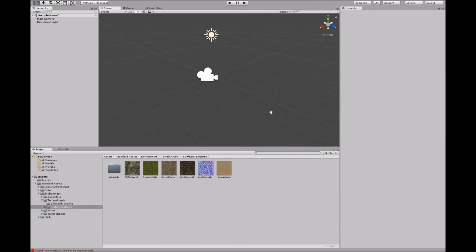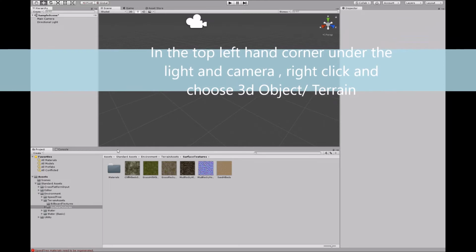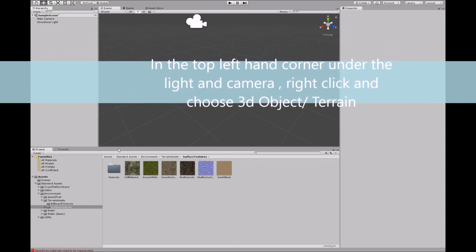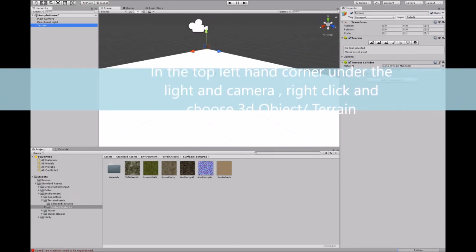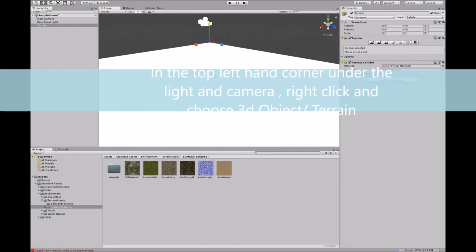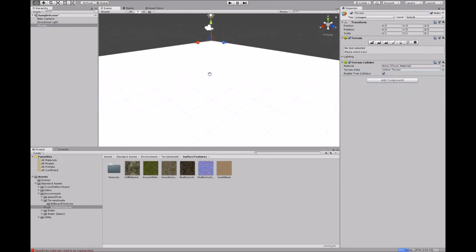But anyways, let's go ahead and get rid of that cube. We're going to work with terrain now. So let's right-click on the area under Directional Light again and choose 3D Object, and this time we're going to select Terrain. I want to show you that it's not like the cube. You're not going to be able to drag a texture to it. Terrain works in a different way. You'll see after you've clicked on Terrain, on the right-hand side, you've got all of these different settings over here. All these different buttons under the terrain section.